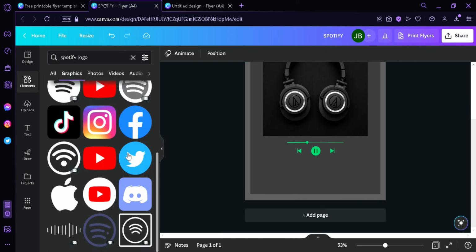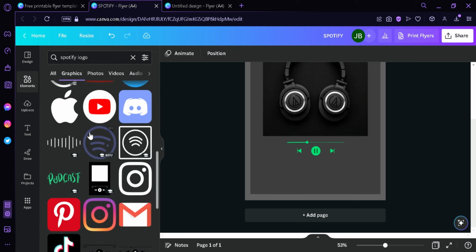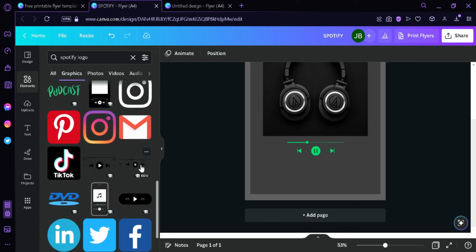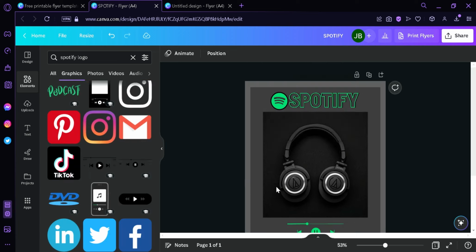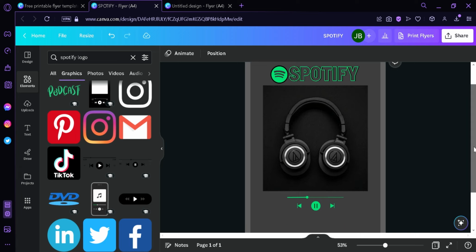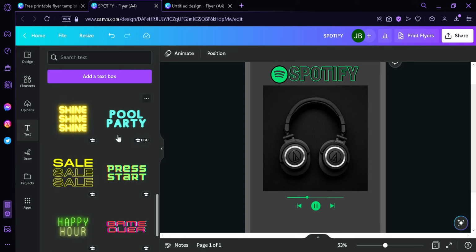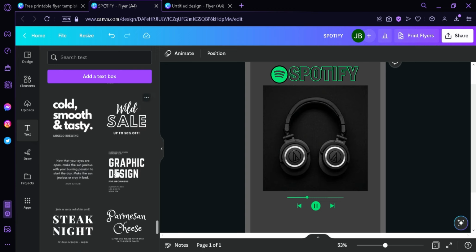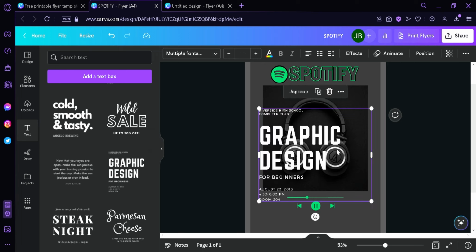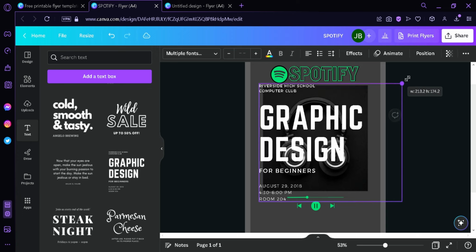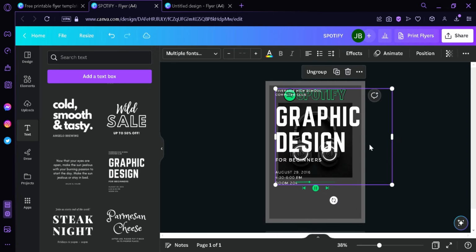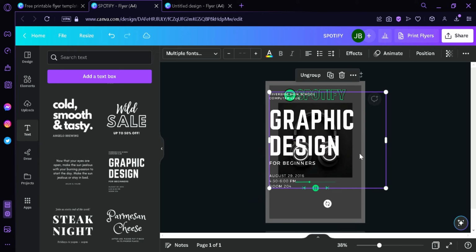Now the next thing we're going to do is we could add more elements if you want. We could add more fitting elements that you think would fit our poster. But what I'm going to do right now is I'm going to go to text and I'm going to look for more fonts that we can use. For example, this group of fonts over here. Simply going to click this and then this will appear into our screen. We're going to make this bigger and make it fit our design, just like that.